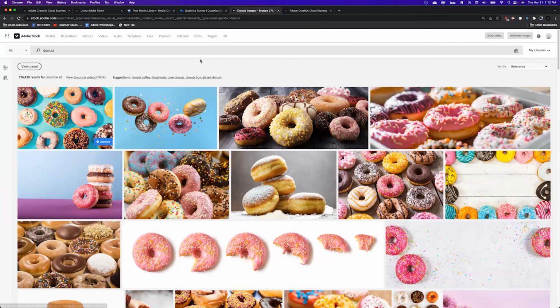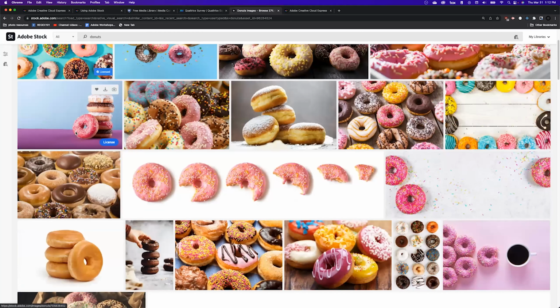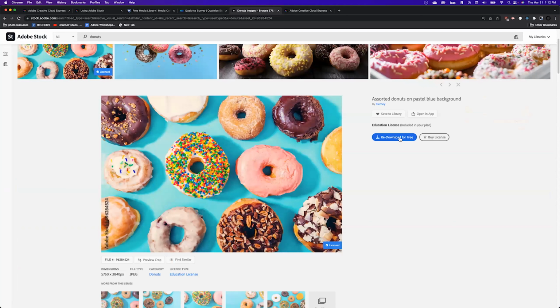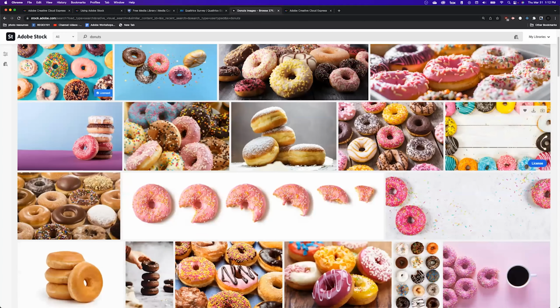So if we see here, we're searching inside all, but it's mostly giving me images. And one thing I'd like for you to notice is the very first image is already licensed. So that means you're actually not even going to license something that says that. You're going to click on it and you'll be able to just go ahead and download it because somebody else already licensed it through our university shared contract. So that's a cool thing to consider.